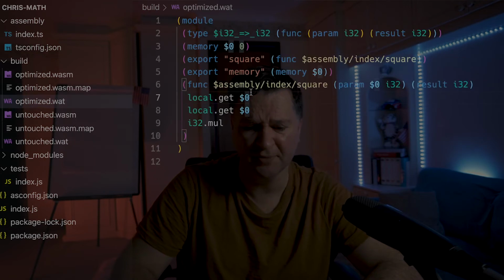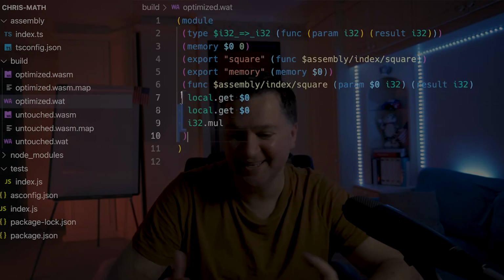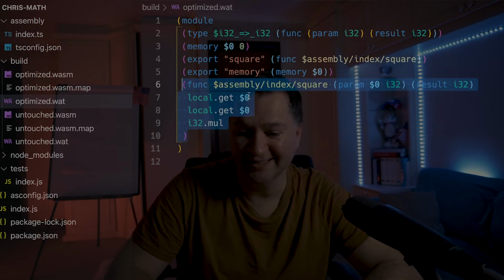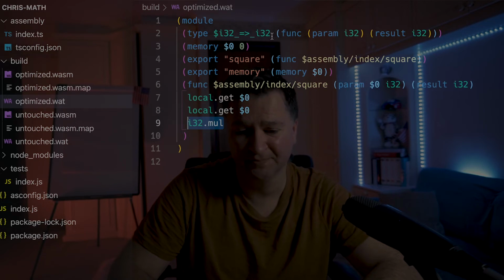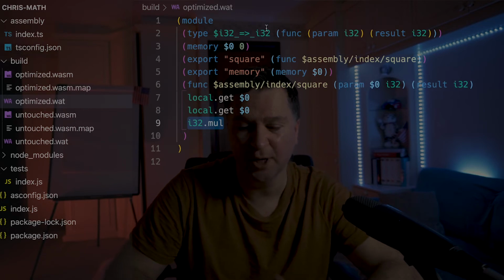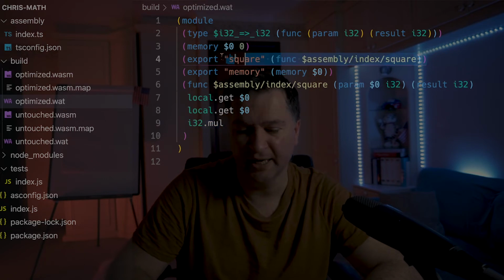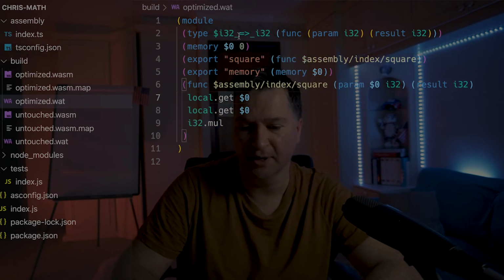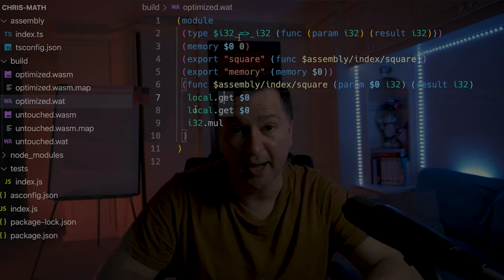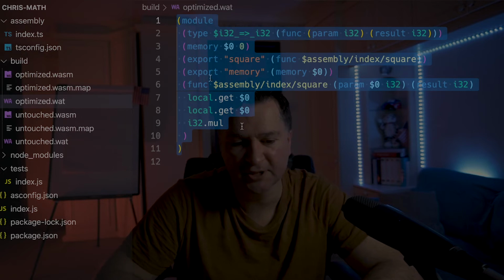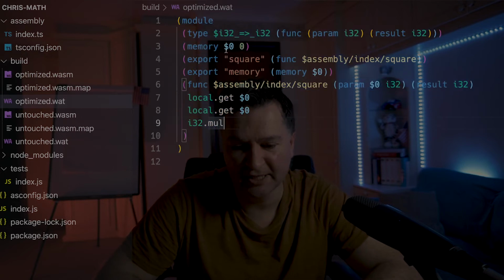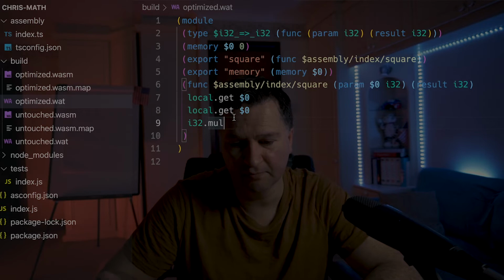But if I move into the optimized version, you can kind of see that what it has done there is the function itself is the same. It does the local.get, I32 multiplication. But all of that goop that was there before has been removed, and you're just left with the square function. And there's a little bit about memory allocation. So actually, this is pretty clean, right? If I was to hand code this myself, then, you know, apart from a little bit of this group that is at the top there, it's not much different from what I would write myself. And again, you can kind of look at that.